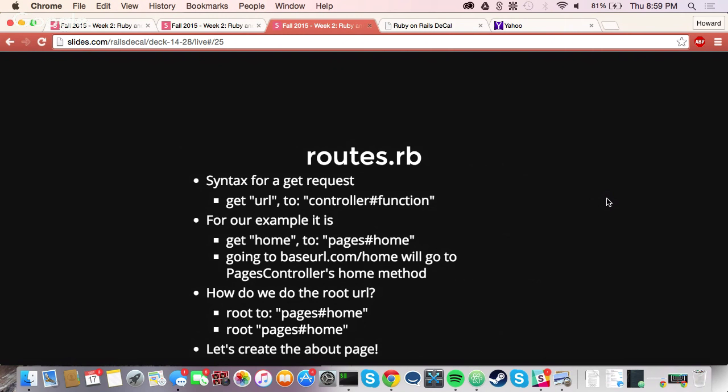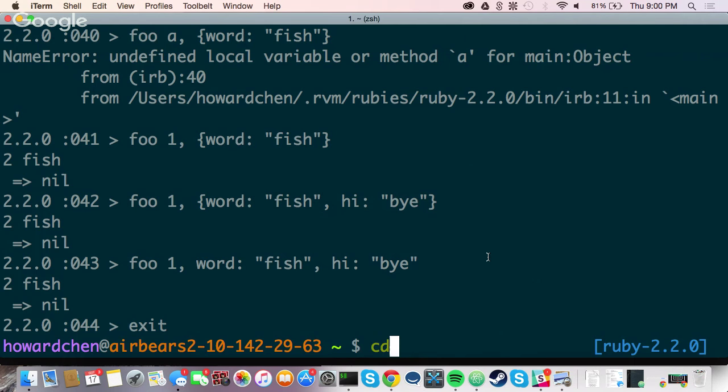The first argument is a string of which URL to match, and the 2 is one of the several options that you can use. And what you pass into it is the name of the controller, put a hash between it, and then the name of the function. And I'll just basically show you right now, instead of just reading off this slide, how we're gonna do this.